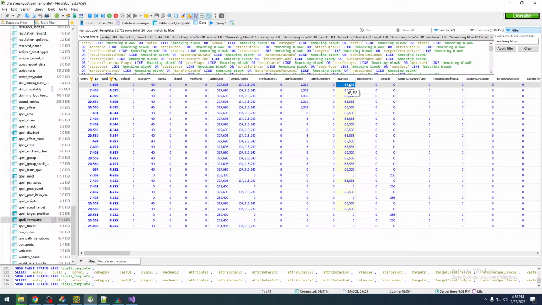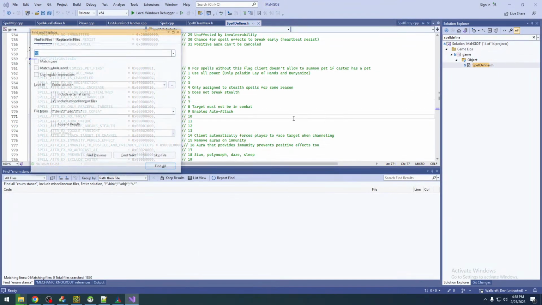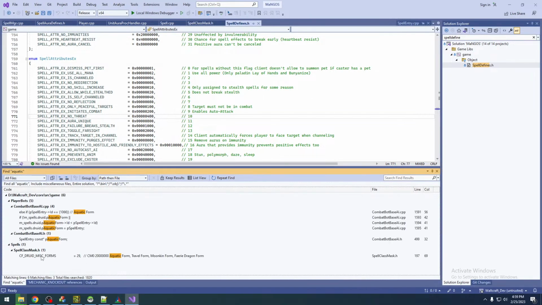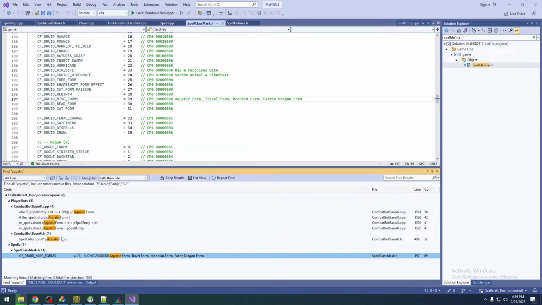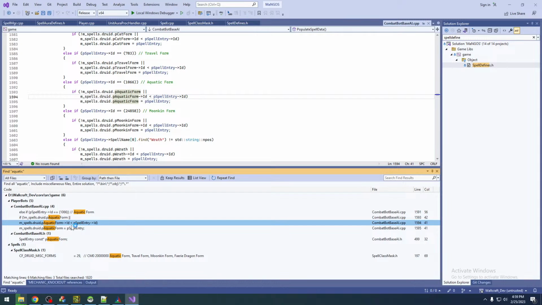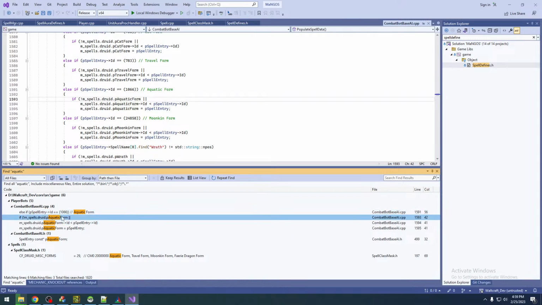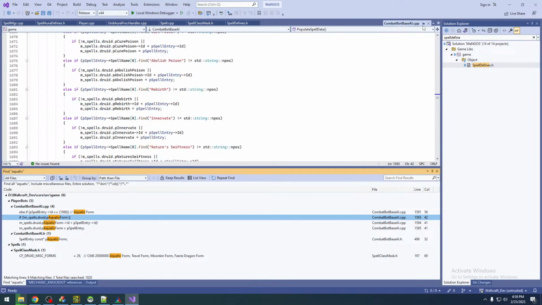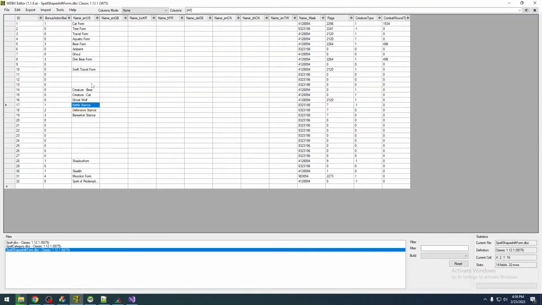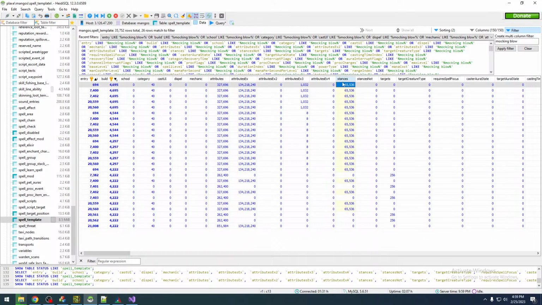So Mocking Blow is only castable in battle stance. In fact, what we're going to do to find it easily within the core, I'm going to do a global search, Control-Shift-F. I'm just going to search battle stance. Shapeshift form, aquatic. In fact, I'm going to search aquatic. See if there are enumerations. There actually aren't any enumerations within the core for the shapeshift stances. There might be, I just can't recall where they are right now. But we found that information from the shapeshift form DBC as it's referenced on the spell template.